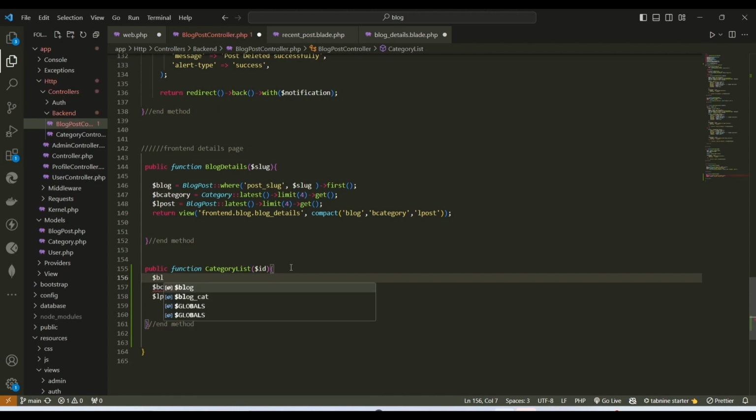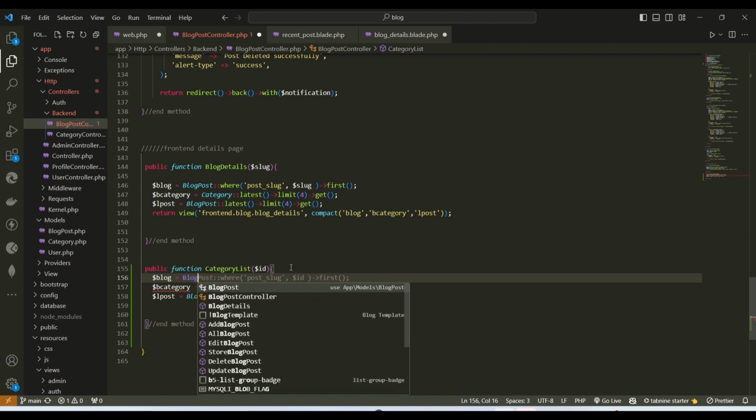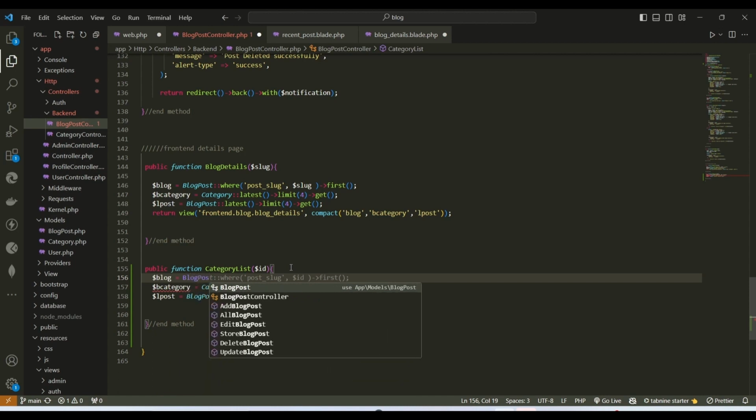That'll be blog. And inside our blog, we'll write our method name. That'll be blog, and we are going to use the where function. That will be where.